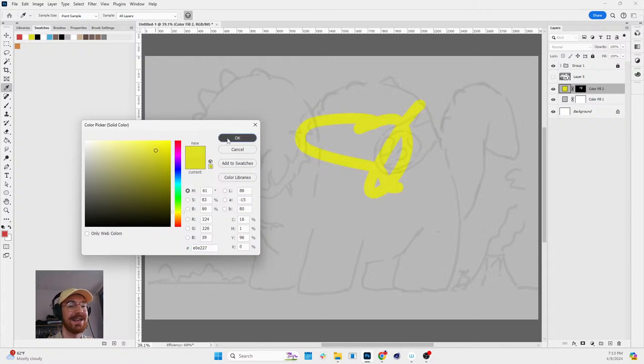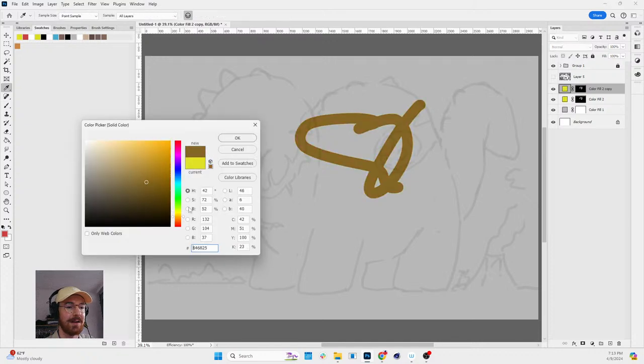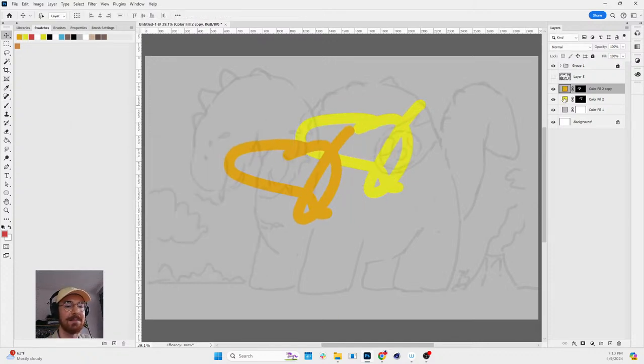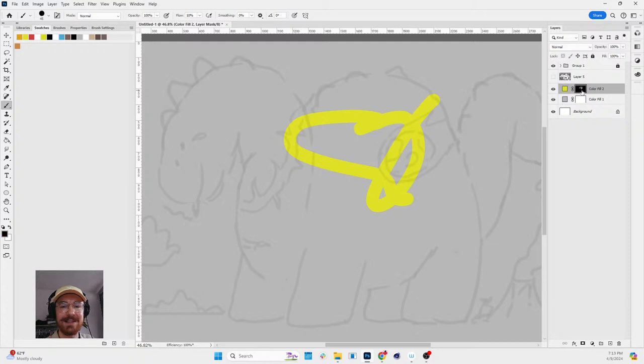If I have this and then I do another one like this, you can't have two color layers on the same layer. They have to be on two different layers. So if I want to blend them, it gets a little bit tricky. But this is just how I do it. So let's delete that.